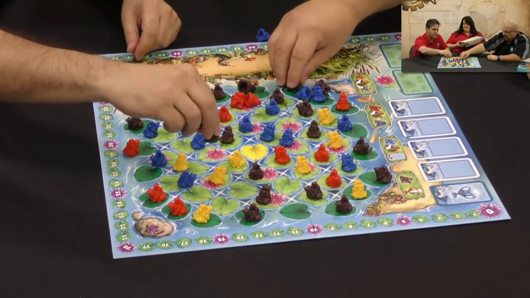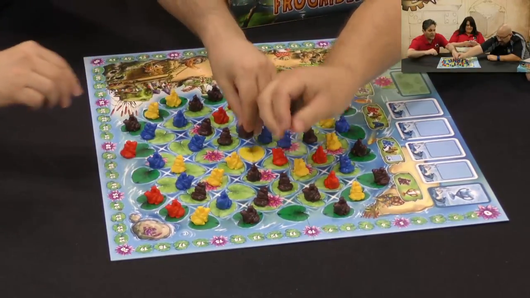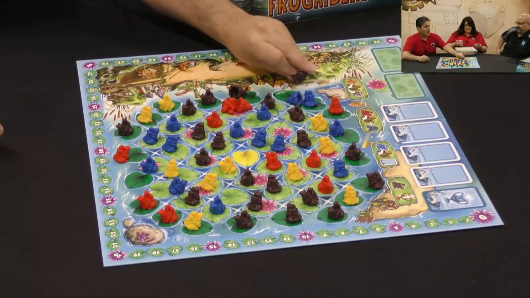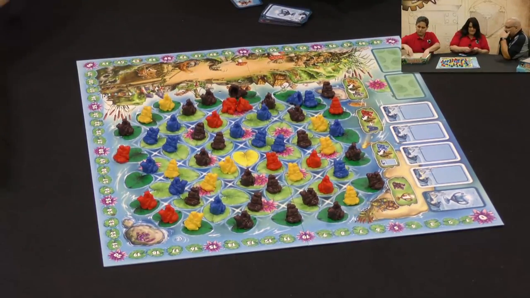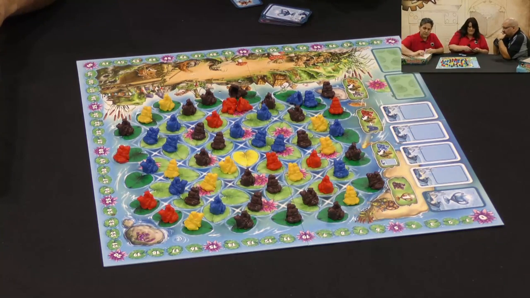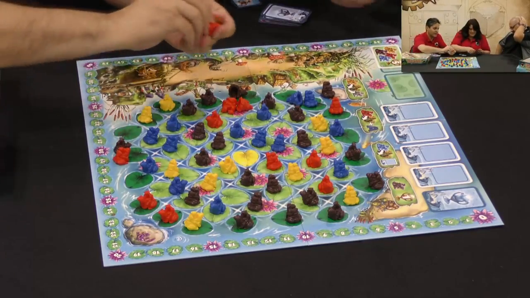We don't put anything in the center one. They randomly go on the board in all the different places, and there we go. We're going to put out some objectives. You left one frog rider. I know. All right, no problem.